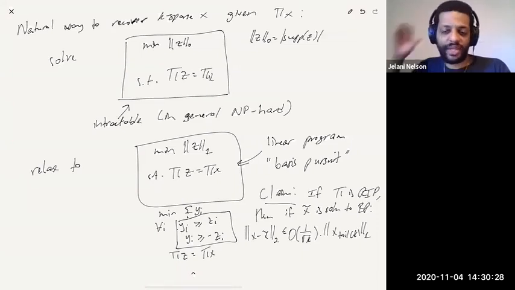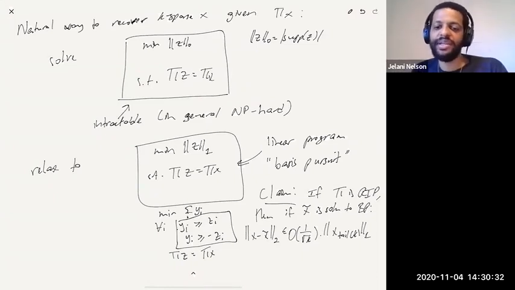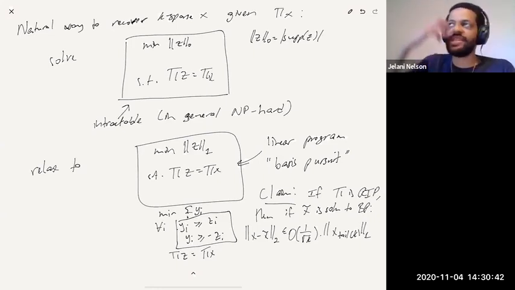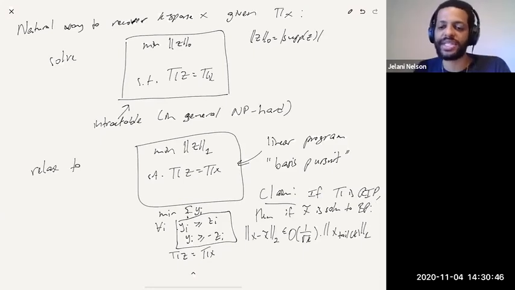I will write down the claim precisely in terms of what parameters you need for the RIP, and then we'll prove it. Before I do that, I also want to give you other examples of how to get RIP matrices deterministically, not just using JL. Is there a fixed deterministic RIP matrix? How do you get one? I'll say a little bit about that, and then I'll prove this claim. But this is where we're going. So any questions about any of this?